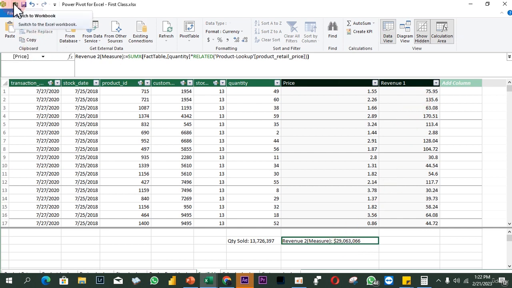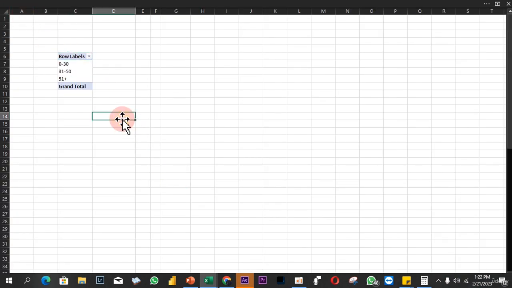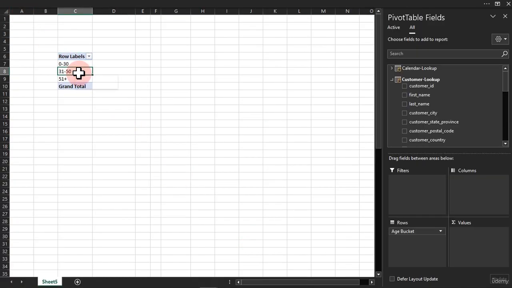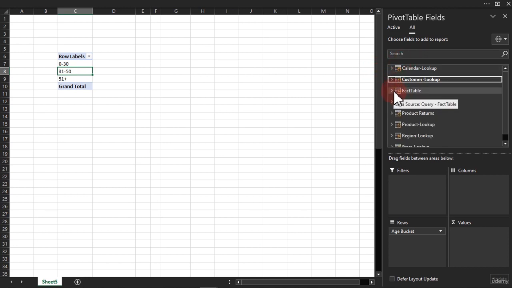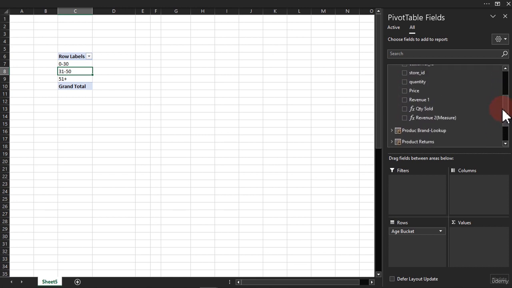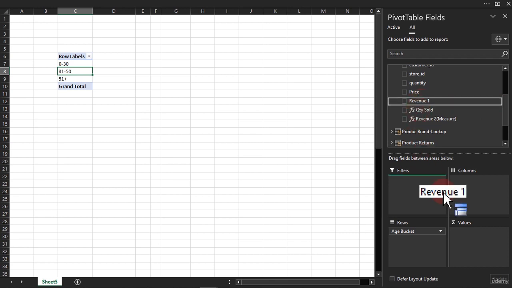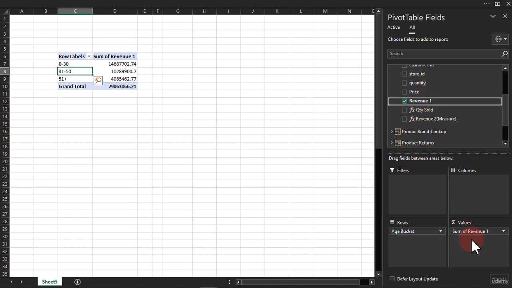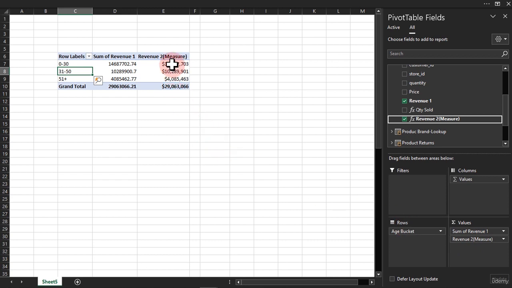So I'm going to click right on this to switch back here. So now I click on this one here. I want to go to my fact table this time around. If I go to my fact table, I have two measures here. The first measure is number one, revenue. I drag it here. So that will definitely give us the revenue we made on every age group. So I'm going to drop my second revenue here. You can see the second revenue was formatted. This one wasn't formatted.